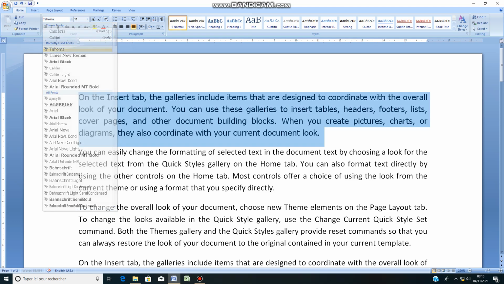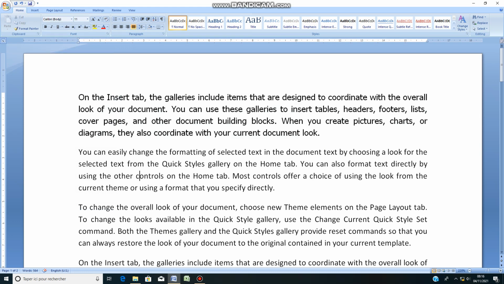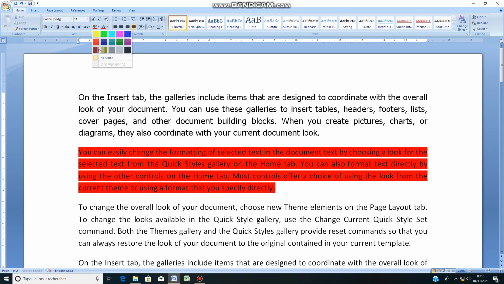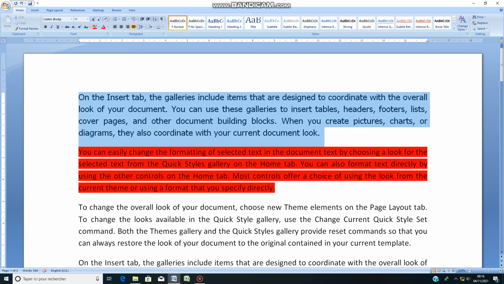Tahoma, it comes up. Okay, so when I click out, you look on this difference, you see that there's a difference between this font here and this one down here. So let me just do some highlighting so that you can really pick it out very well. So when you look on this view here, you see that there are two different fonts here.